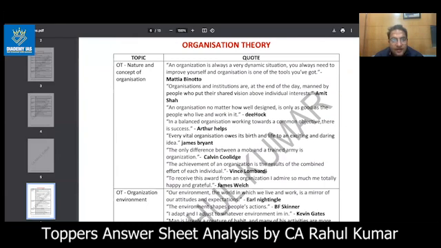So in this file, the first chapter, the nature and concept of organization. So here we have a quote. Out of these quotations, I will suggest you can use a very simple quotation: the only difference between a mob and a trained army is organization. It is the third last one. You can write it somewhere. If you have paper and pen, you can write it here itself. The only difference between a mob and a trained army is organization.